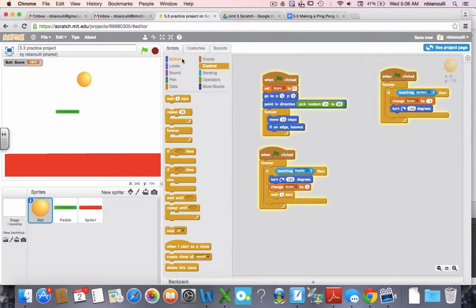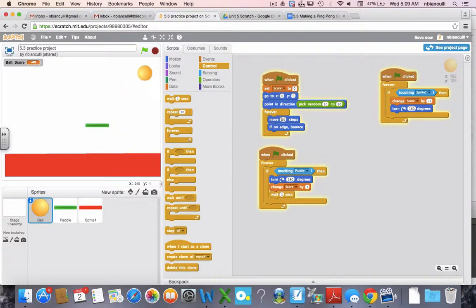Again, this is not a particularly exciting game, but one thing you can do here with the ball to make this a little bit more exciting is make the ball move 20 steps. So now it's faster. I'm not sure why our paddle stopped moving, but that was a little bit of a glitch there. So I restarted, and now the ball is really rocketing fast. So now I gotta think fast. Now your paddle might be going a little bit too slowly for this, or the ball might be going a little bit too fast. So I want to slow this down, 15 steps.